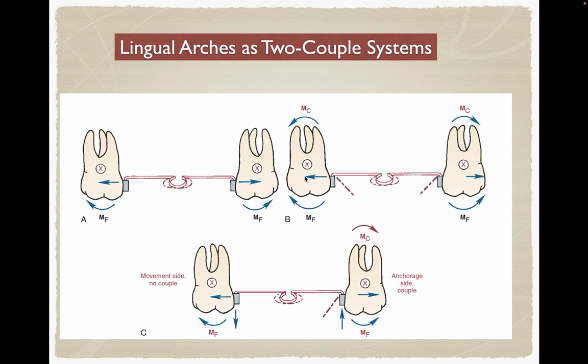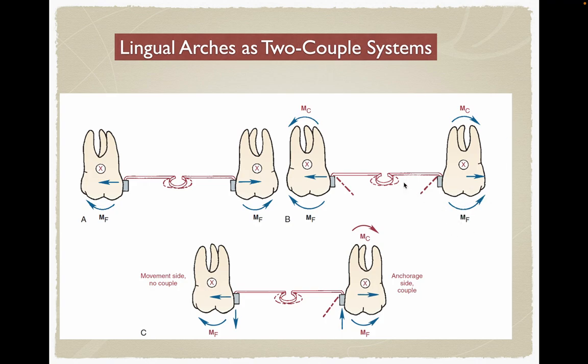So what to do when you are applying the force and you can generate a moment of the force that will move the crown buccally, you need to generate a counter moment that will move the root palatally. That will move the root buccally or move the crown palatally, as if you are applying palatal crown torque to this molar to counteract the proclination or the buccal crown torque that is applied by the TPA. So how to do that is simply do this bend here and this bend here.